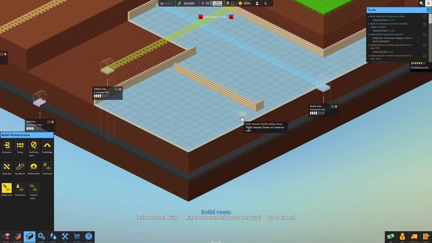Utility room. If we just build it from... We'll have a little corridor for our staff to walk through and another little door possibly there. Because we will need them to walk up and down here, won't we? So we'll start from there. How much is it going to cost us? 600? It's probably a little big. We should expand as necessary, shouldn't we? And then we can sell back everything behind it until we're required to add more generators.